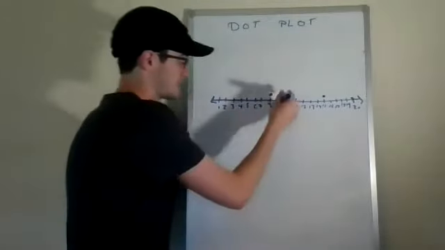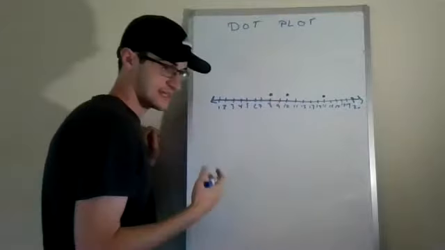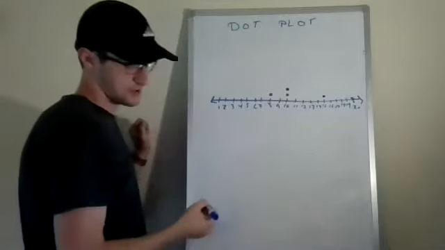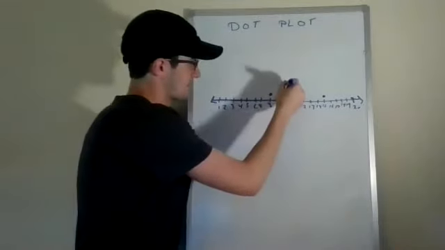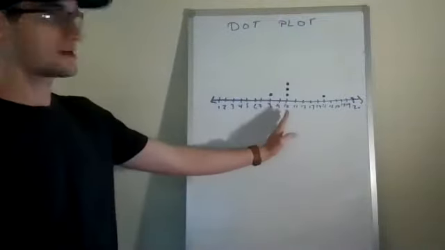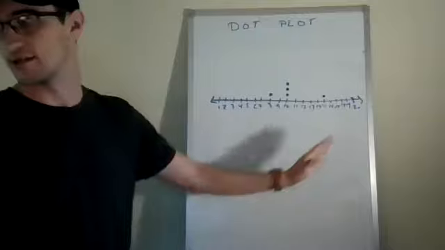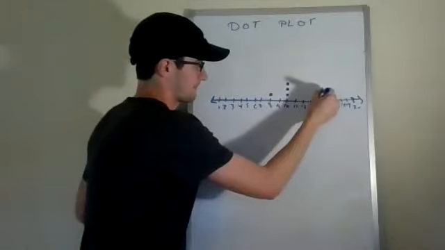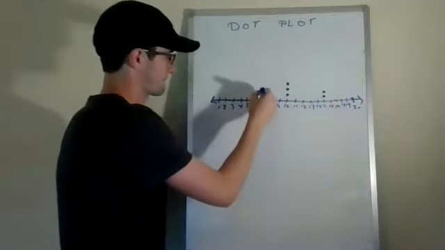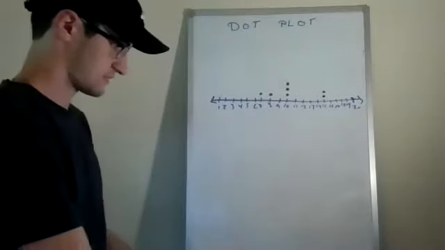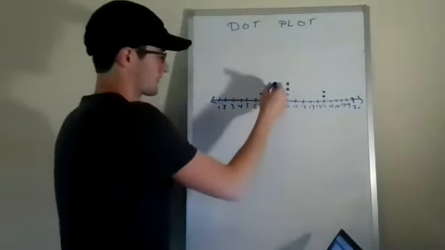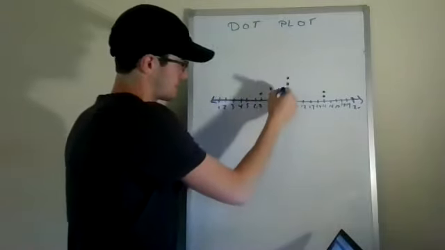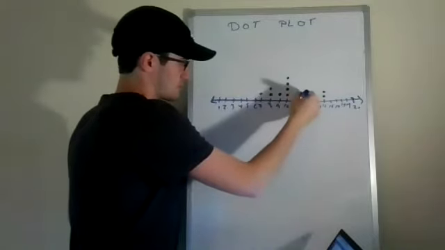So again, the next one's going to be 10. Now, I see 10 again. I don't make the dot bigger. I just make another one above that one. And that shows me that so far, when I've analyzed 5 games, he scored 8 points once, he scored 10 3 times, and he scored 15 points. That's kind of what that's showing. Okay, so let's keep going. Again, if you have it open, go ahead and start doing it just as we would in class.